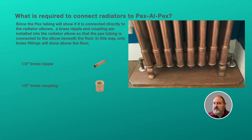In the second floor, which this particular elbow radiator is, the PEX didn't come up on each side of the radiator. It came up in the floor in one corner, and then one side had to be routed to the other side of the radiator. So on the second floor, the brass elbows were used to help direct the nipple from the radiator elbow under the floor to go horizontal, so that the PEX could be connected to it horizontally.